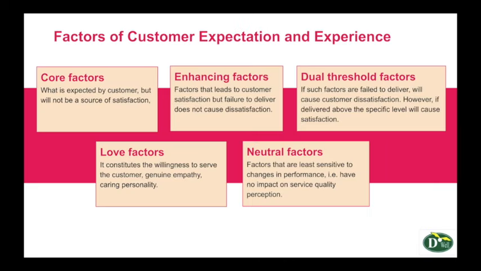Okay, I will explain what the factors of customer expectations and experience are. We define 5 sets of factors. One is core factors. Core factors are the basic factors a customer is looking for when you deliver a service or product or process to your customer. For example, in the case of an airline, the core factor can be that the flight should reach on time. That's a core factor any customer is expecting.